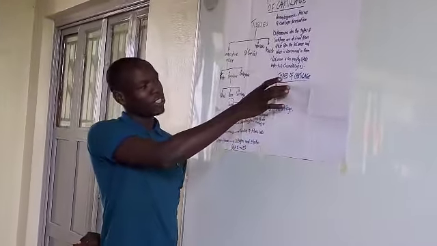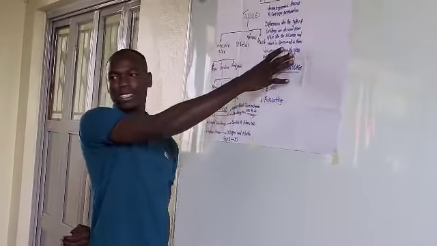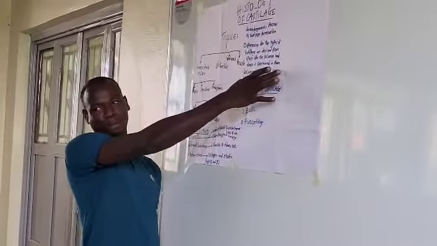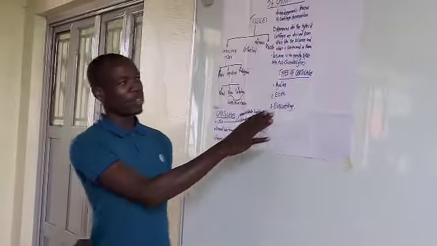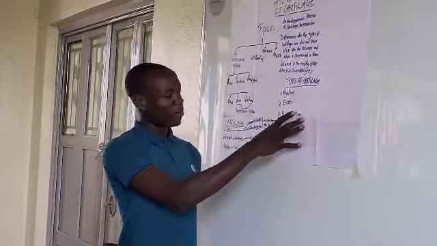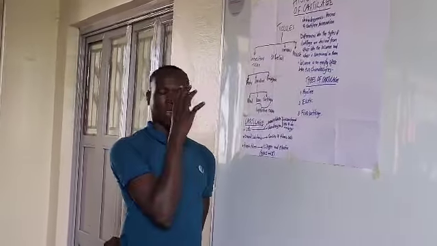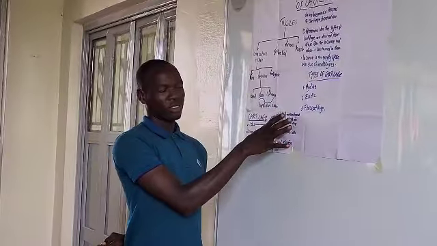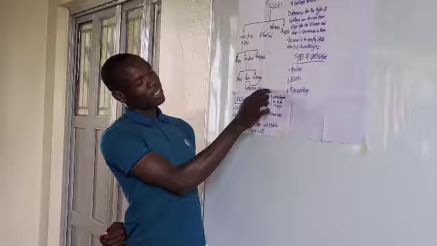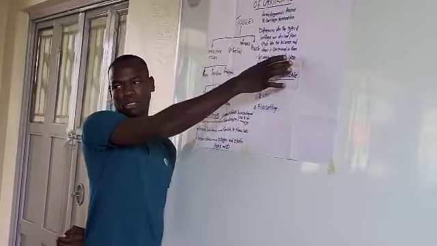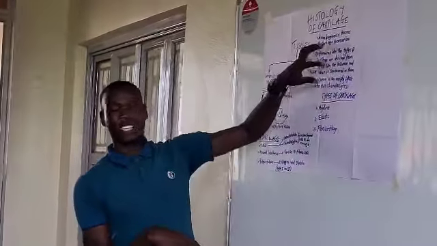Now, what is common between all the 3 cartilages is that they all have fibers and all of them have empty spaces. The empty spaces in a cartilage are referred to as the lacunae, a space between the 2 chondrocytes. Now, we said there are chondroblasts. These are the cartilage producing cells, and then the chondrocytes. The chondrocytes are produced by the chondroblasts. When these chondroblasts are grouped up, they form the chondrocytes. In the process of grouping up, they leave some space in between the cells. That space is called the lacunae.